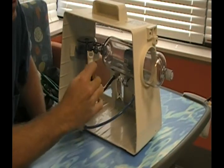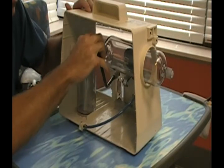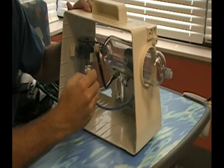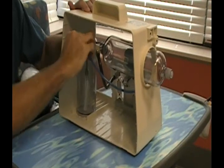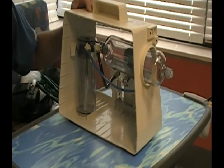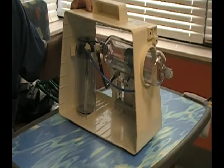The only thing left is to attach the hoses. This is the drying flow meter hose — it's the black one — and it just pinches and fits over that O-ring; you'll feel a good snug connection. This is the blue hose, which is the flow meter that controls the nebulizer output; it seats over its O-ring and you'll hear it snap in place. That completes the setup for the SPAG-2. Next, we're going to connect this to the blender and get it up and running.